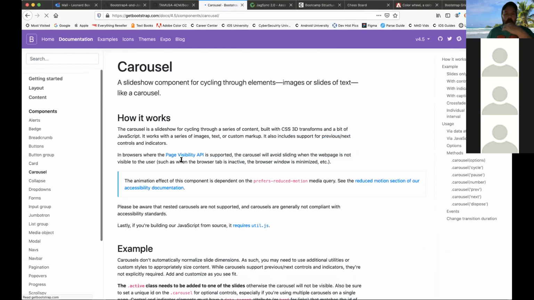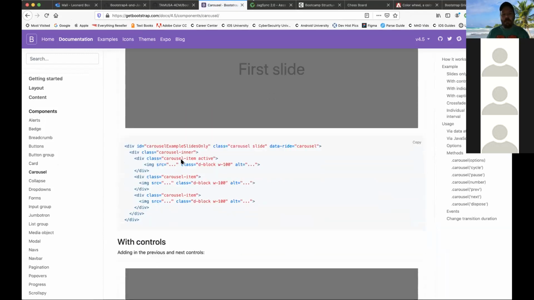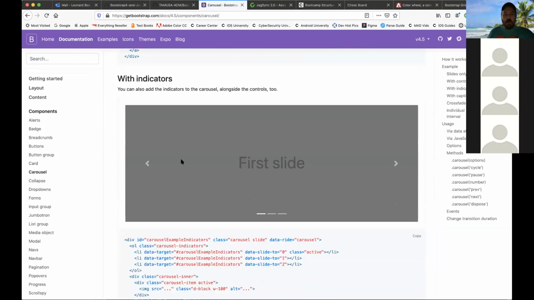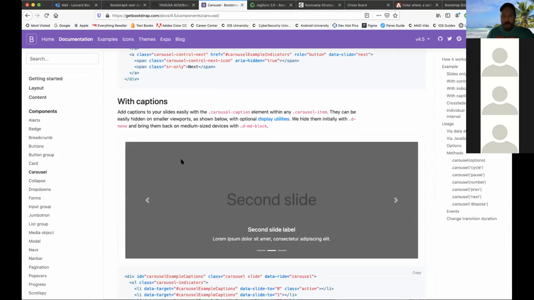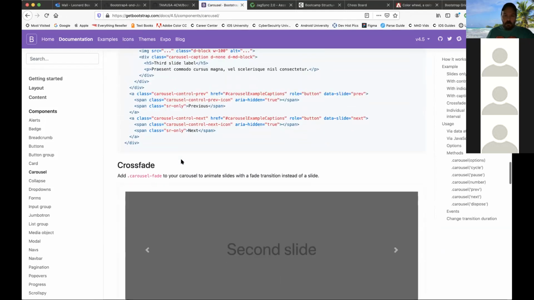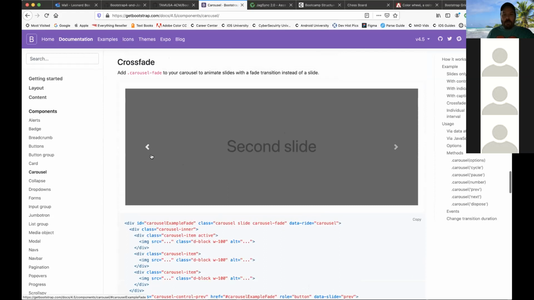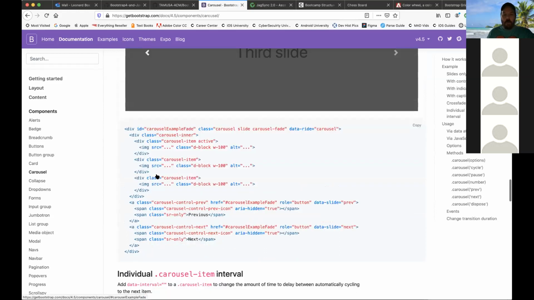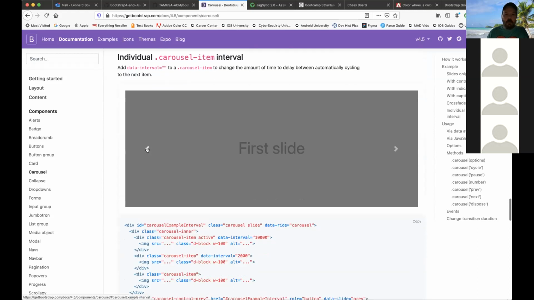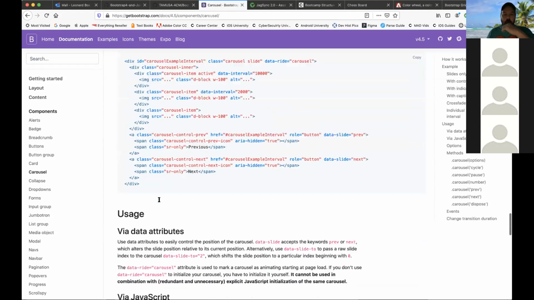So carousel, you'll see there are a couple of different examples of the carousels that Bootstrap has already put in here, whether you want captions, the controls, or how they fade in and out, a little cool fading in of your images. Maybe they have different intervals.